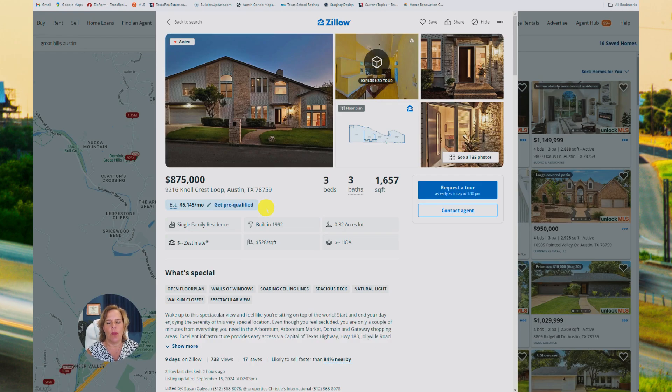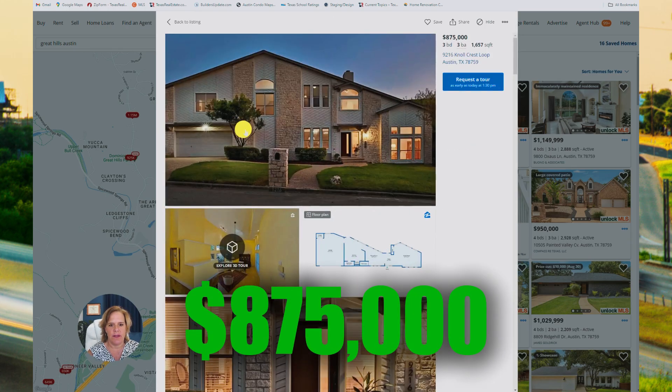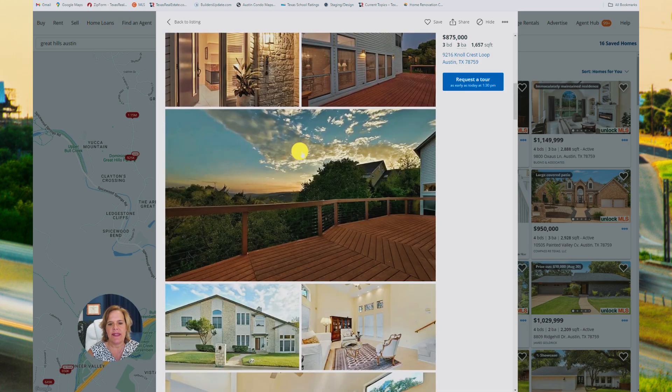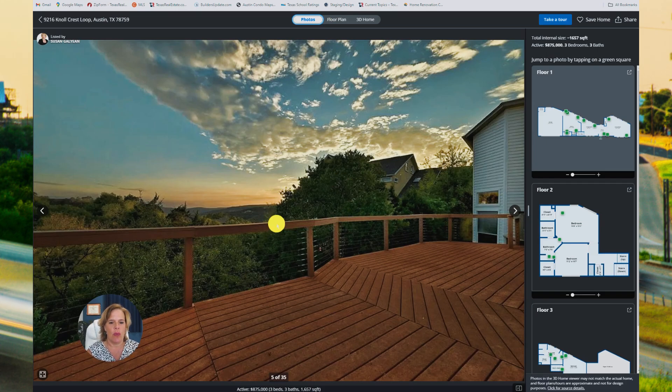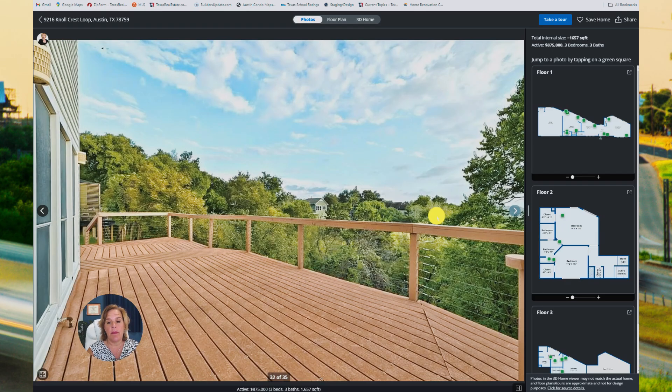Here is a perfect example of one of the homes with a back porch view. This is about on par with the right pricing in the neighborhood — 1,657 square feet, built in 1992, listed for $875,000. This kind of shape of the house is pretty typical for the 90s. You'll find some out there, but this is what you can expect to find in and around Northwest Austin. Big back porch views overlooking the greenbelt and the trees. You'll also find that some houses in the area don't have much by way of yard because they fall kind of off the cliffs. So depending on what you're looking for — if you want that big sky view, you can find it, but if you're looking for a big backyard, sometimes you have to give up a little bit of that for the view.